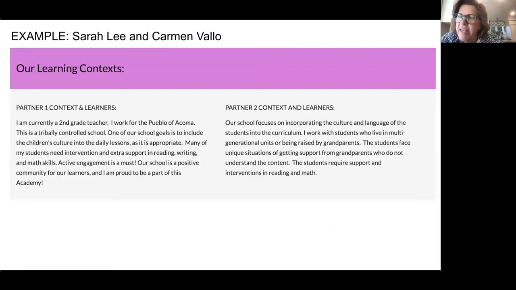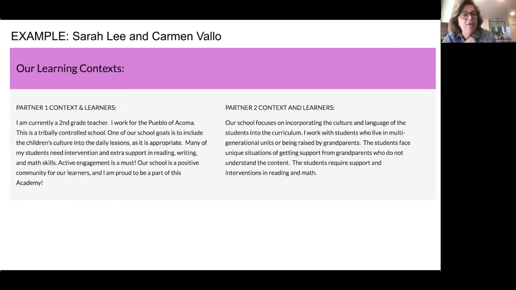This summer, we had the 8th annual Summer Institute in Digital Literacy, which is a 42-hour intensive program. We've been running it for 8 years, and it attracts about 150 people from 35 states and about 10 countries. This year, 2 of my students in that program were Sarah Lee and Carmen Vallo. Both of them teach in New Mexico on a Native American reservation in a Pueblo community. Of course, the original peoples of North America still live in the United States, and these 2 teachers work with the children who live in the Pueblo of Acoma.